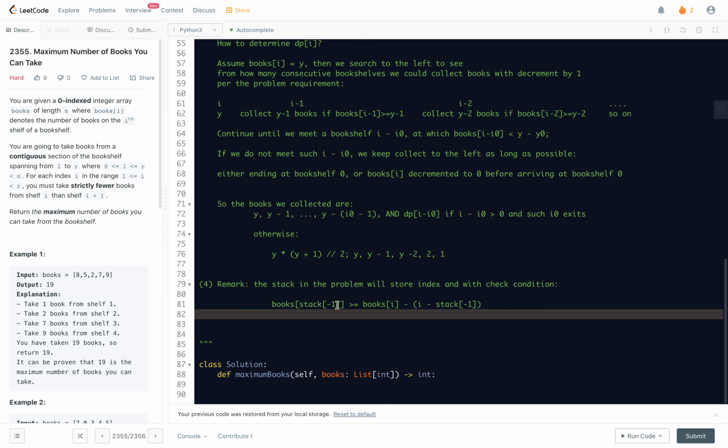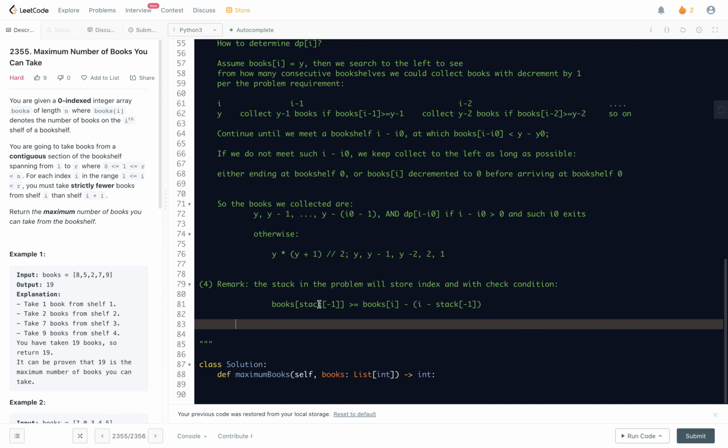So the stack in the problem will store the index, with the check condition below: the top element in the stack and the number of books. This is the number of books we want to collect from the stack top index, that is books I. If this top index is I minus 1, we want to collect books I minus 1 books, right?